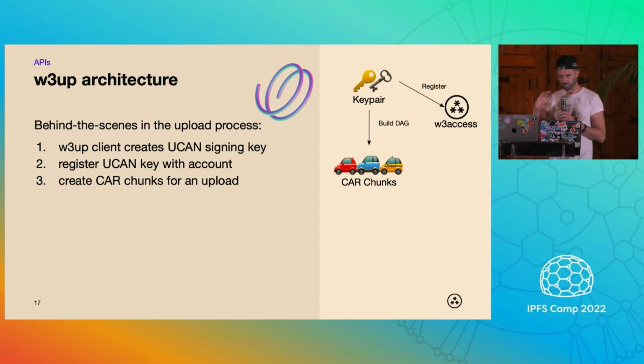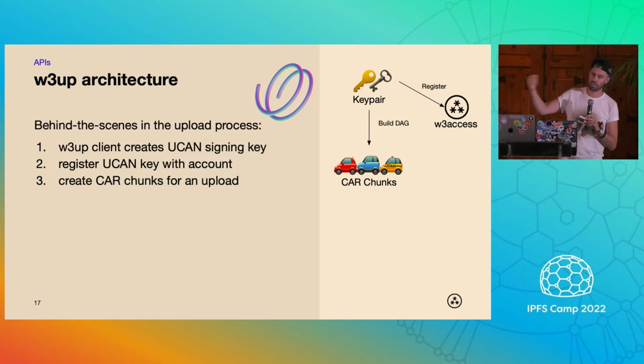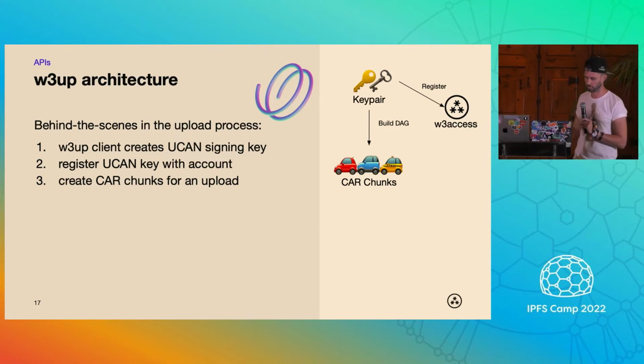So maybe that's 101 for you IPFS guys. But anyway, the file format that we use to actually transfer a DAG to us over HTTP is a CAR file, and CAR stands for Content Addressed Archive. So kind of like a tar, but it's a CAR. That's why there are cars on the screen right now, because you know what cars are. But anyway, what we do is we pack that DAG into the CAR, and then we split it into multiple chunks, depending on the size. It might be able to fit into one chunk, but we might need to chunk it up.